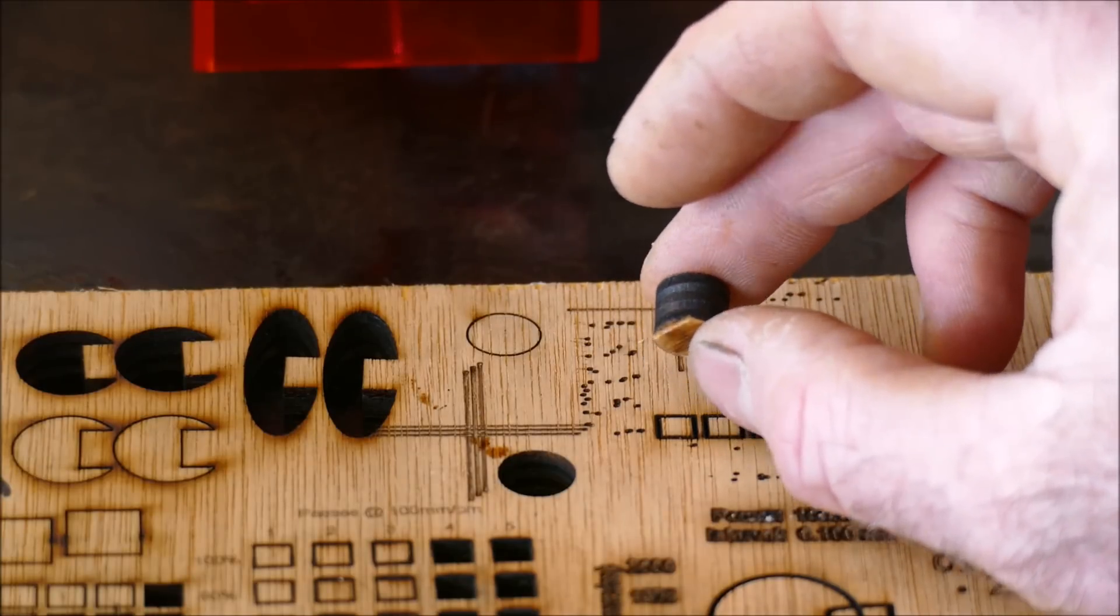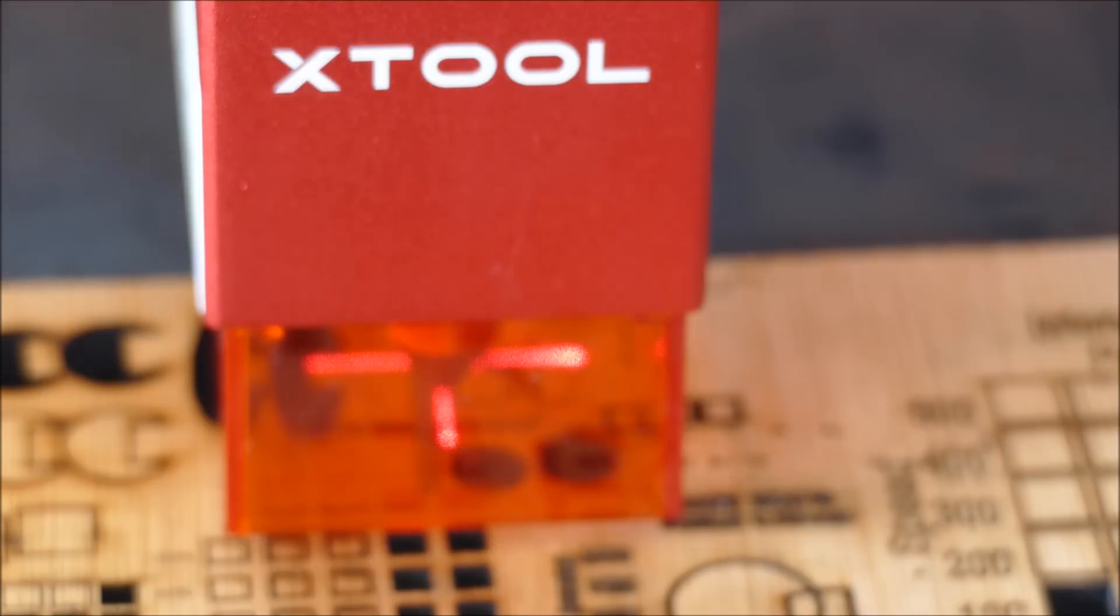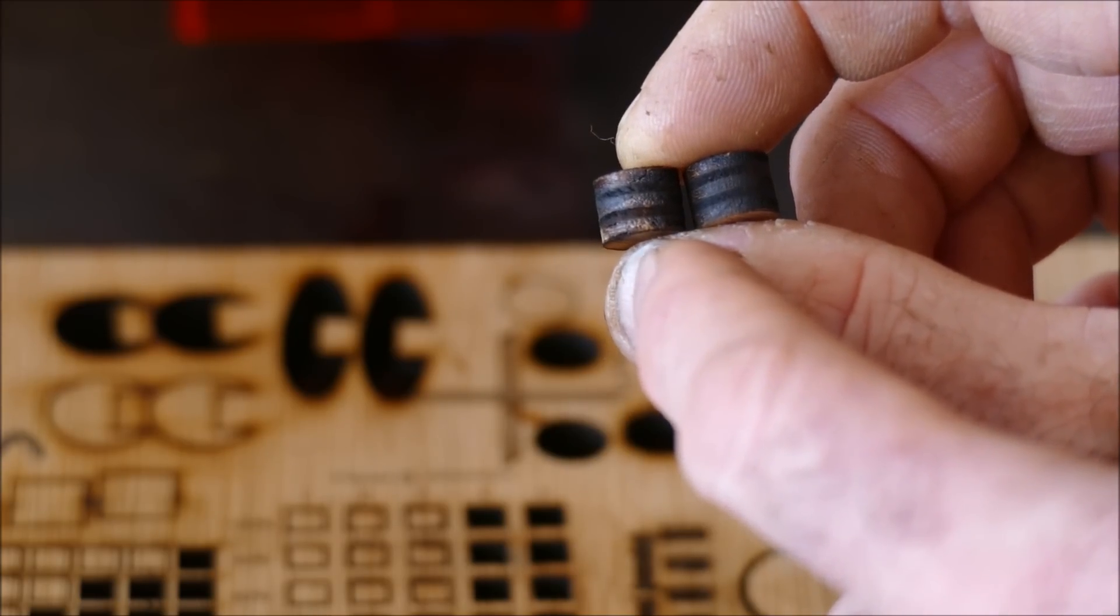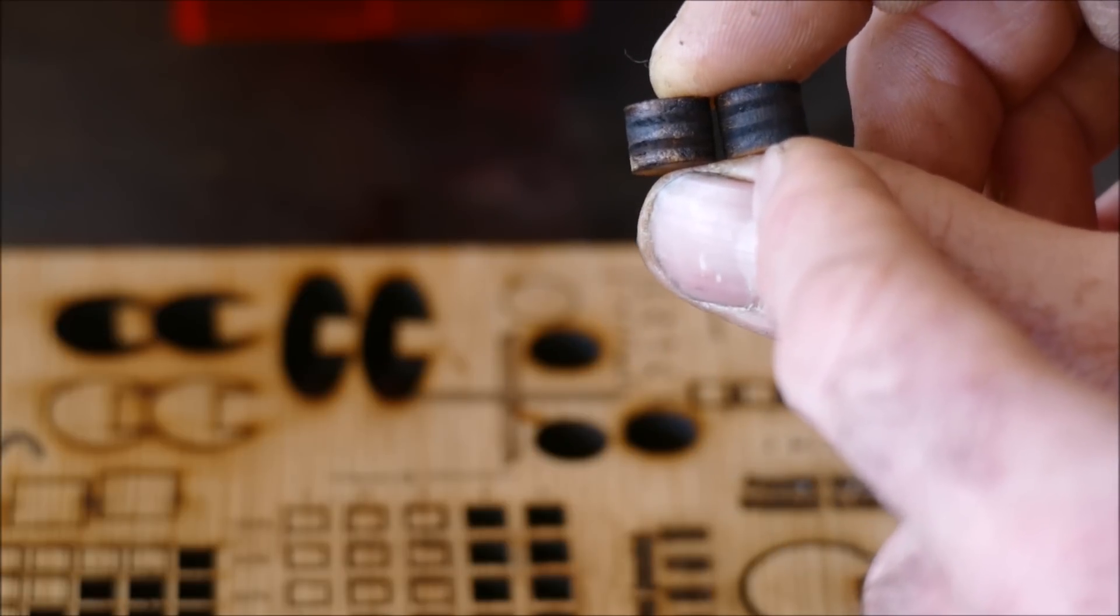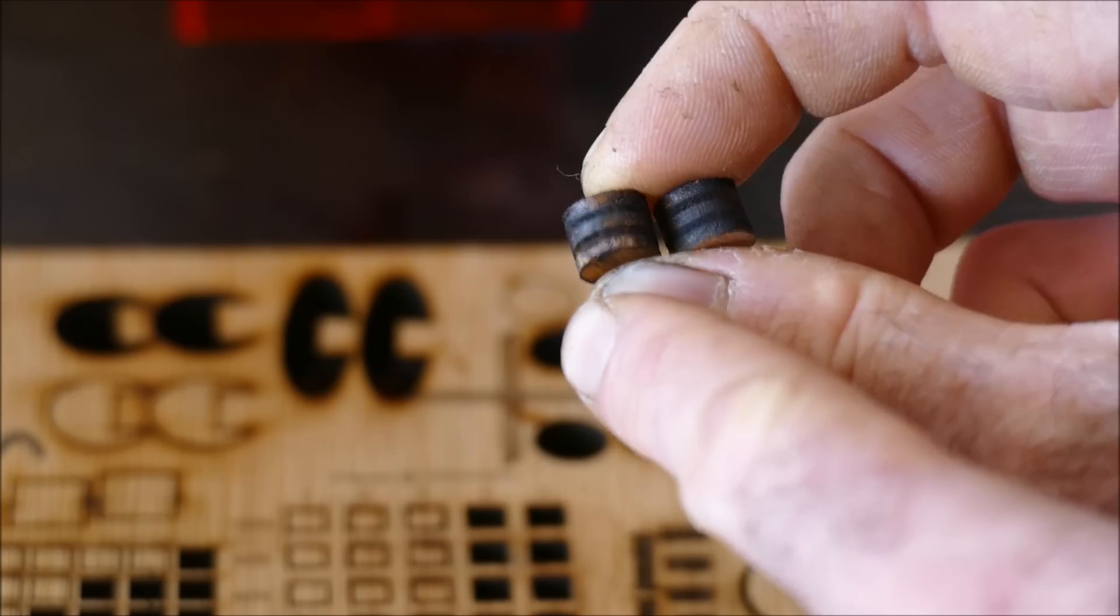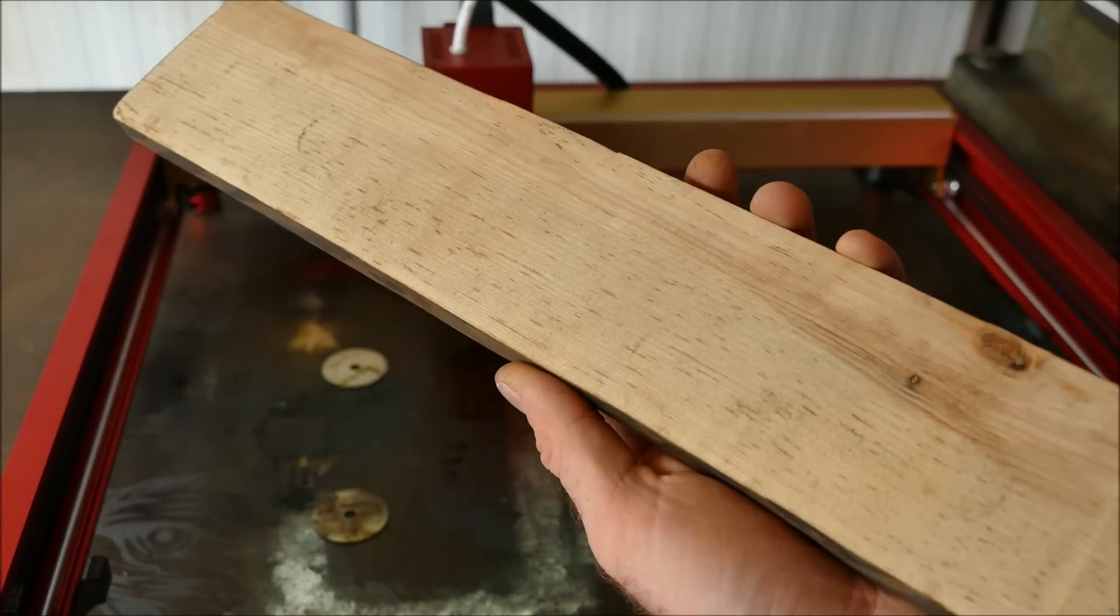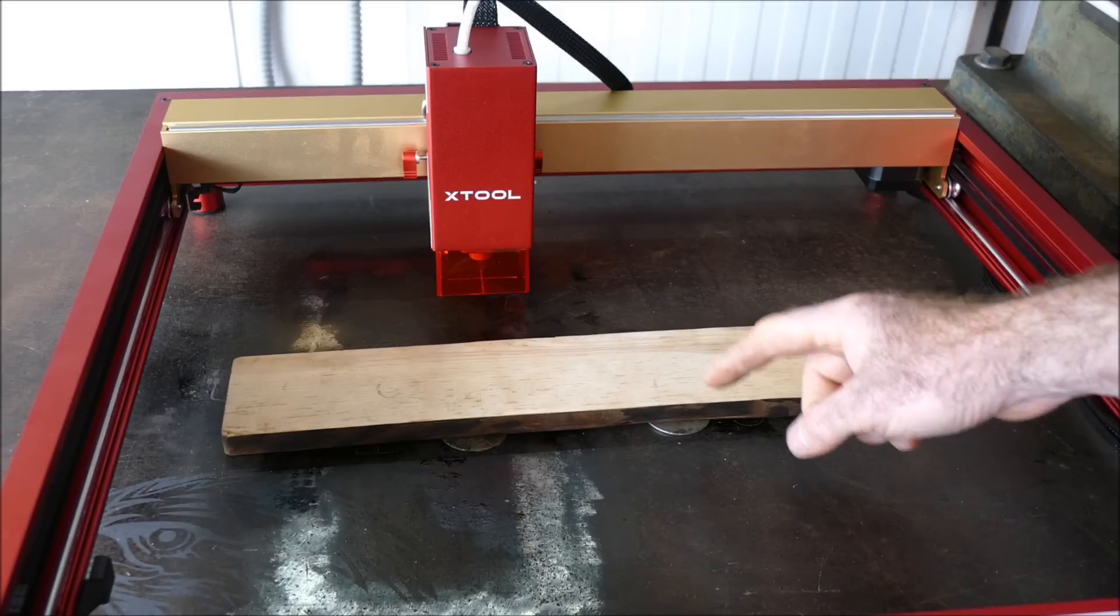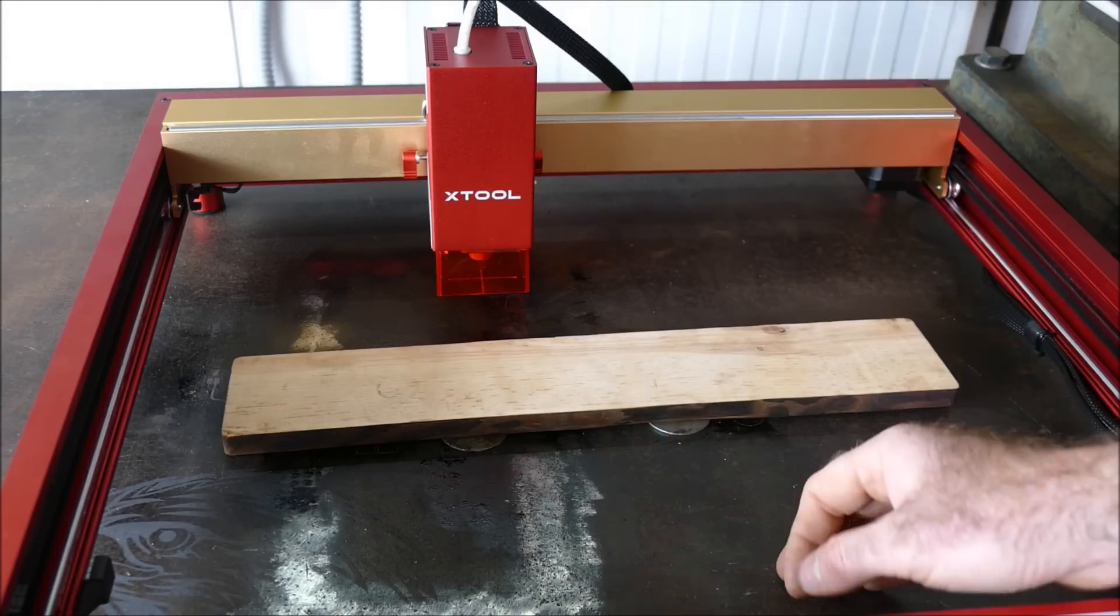Now these are both excellent cuts. I did this one with seven passes at 2000 millimeters per minute and this one one pass at 500 millimeters per minute. You get a much cleaner cut with multiple passes at a faster speed. Now I like to use free material so let's try some pallet wood. As you can see this has got a bit of a heavy grain to it and it's 14.63 millimeters. I'm going to see how many passes at 2000 millimeters per minute to cut this piece in half.